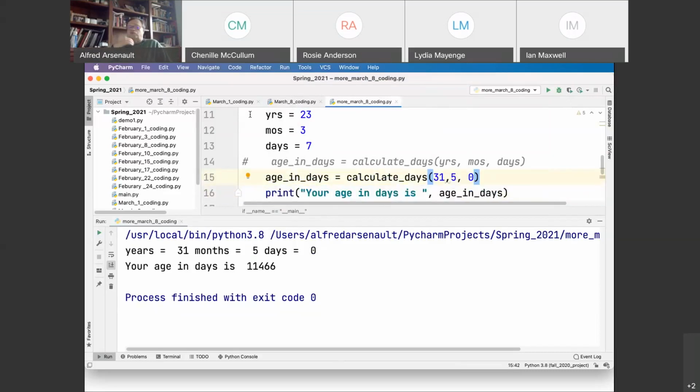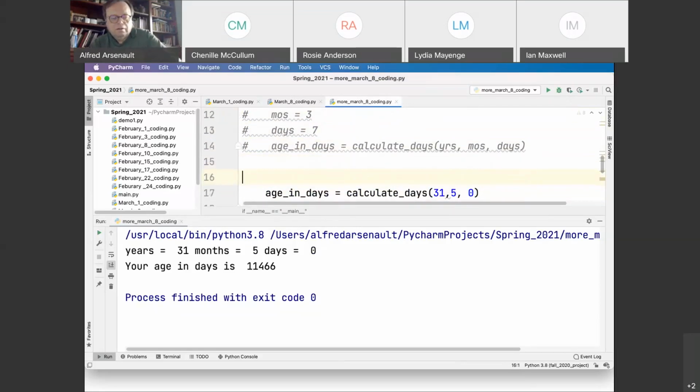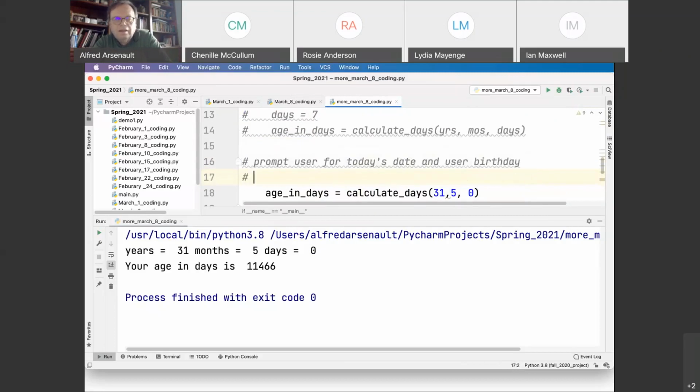Now, suppose we don't have anything directly setting in values, either literals here or assigning variables. Suppose we want to let the user input the values. So I'm going to comment these out. And I'm going to prompt the user for today's date and the user birthday, and I'll get the values for years, months, and days that way.